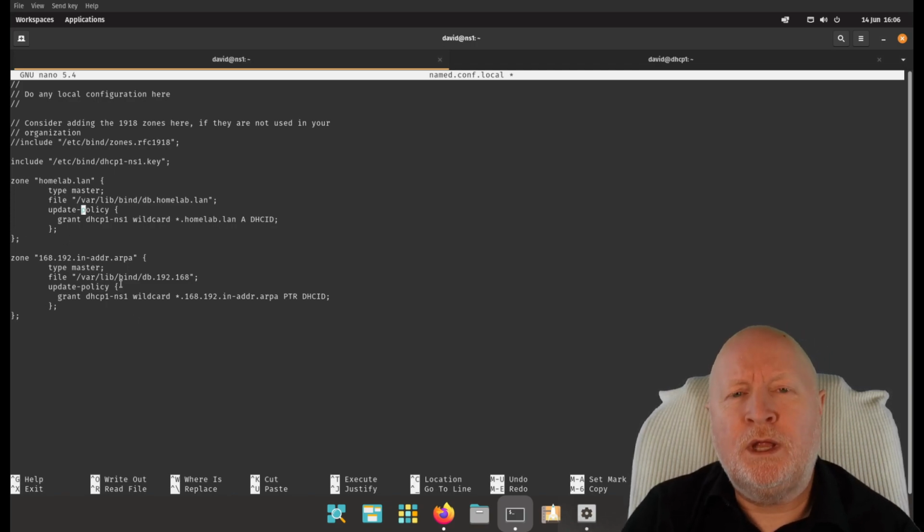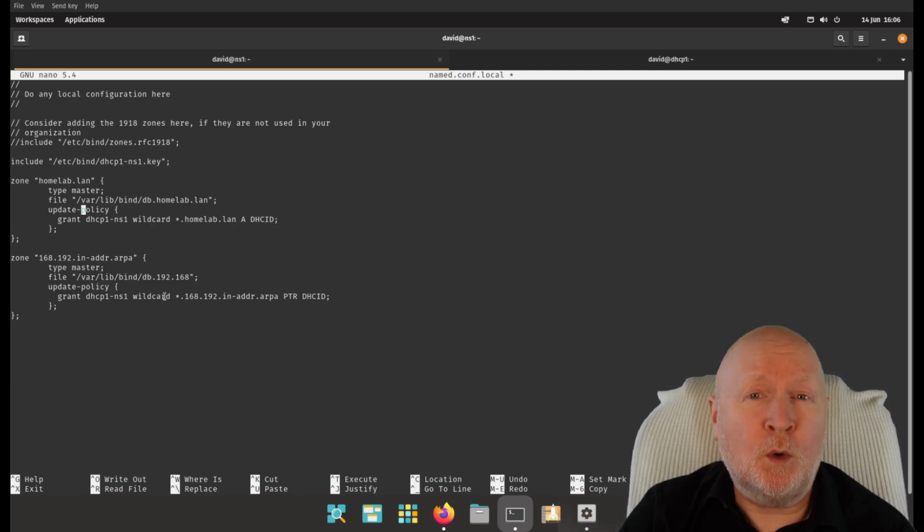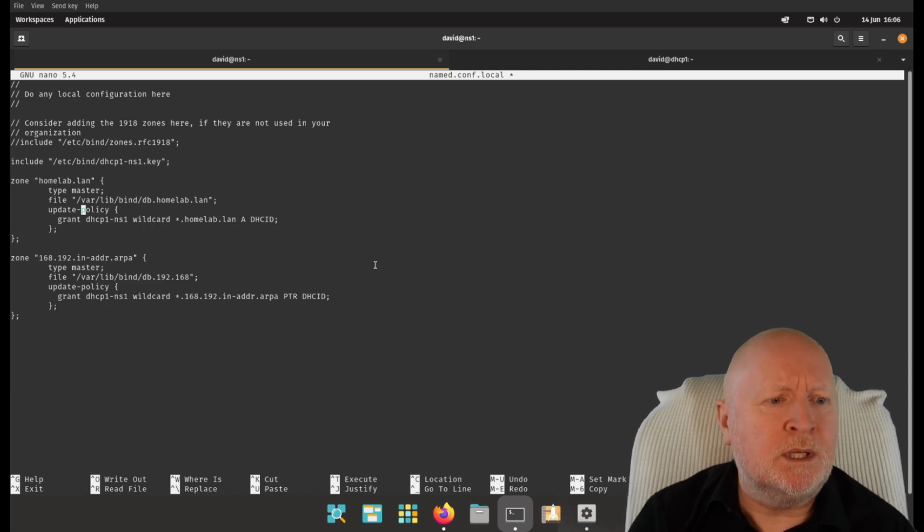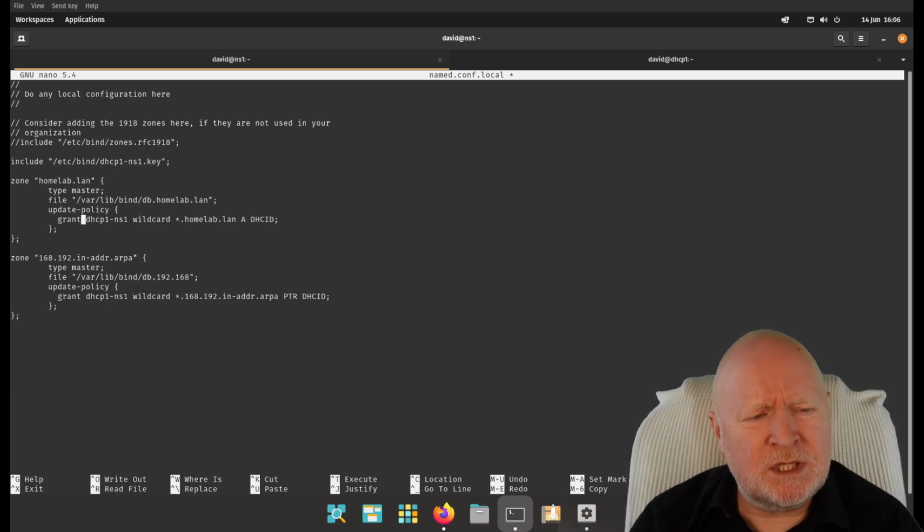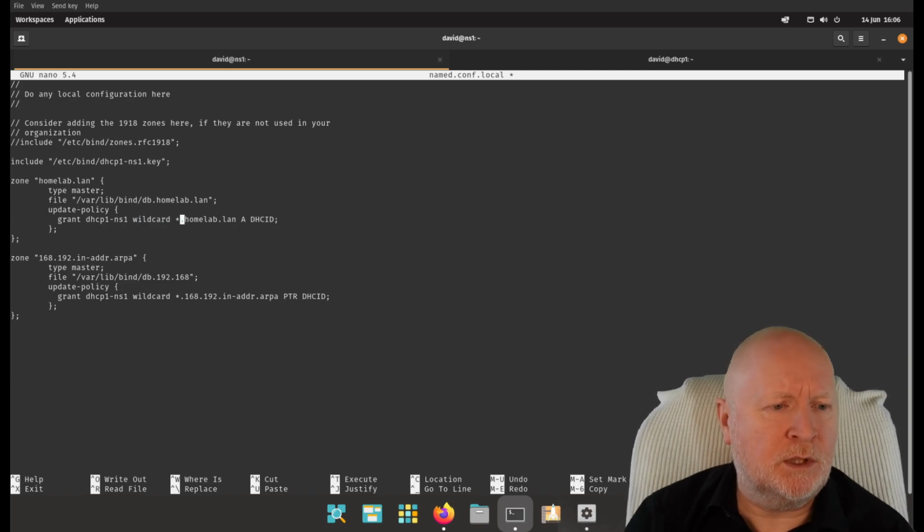This is a bit more fine-grained because you can be specific about which records can be changed. So what this is doing is essentially allowing anybody who's got access to this DHCP1-NS1 key to make wildcard changes, specifically when it comes to this forward lookup zone of *.homelab.lan.